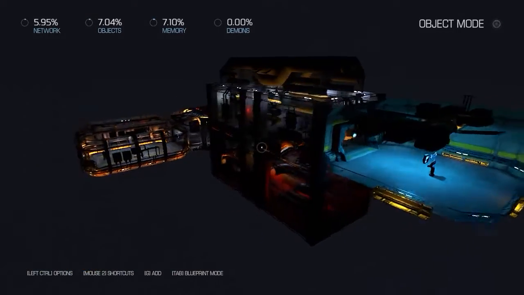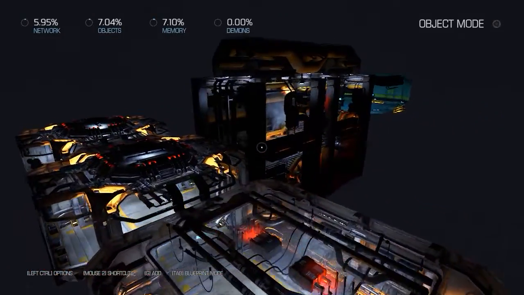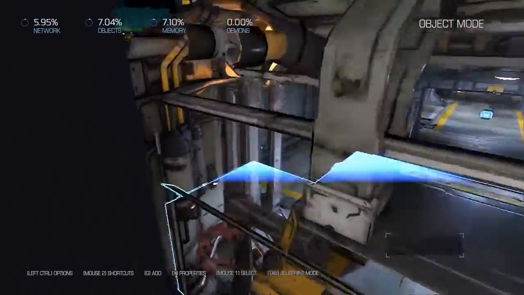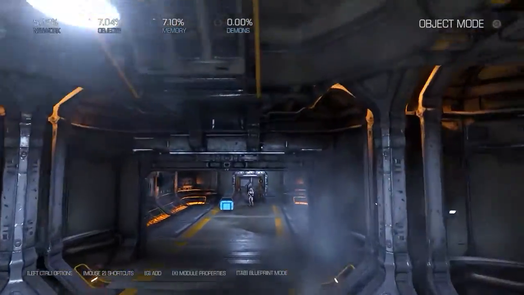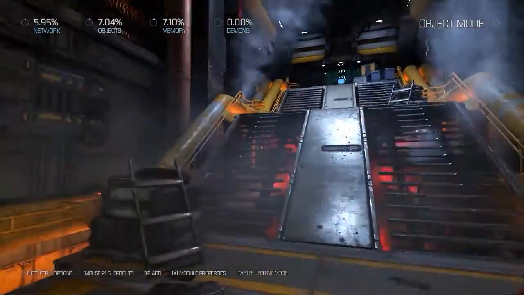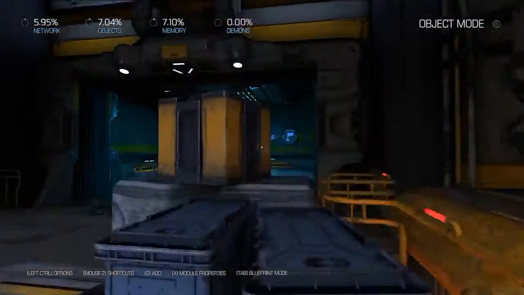But here you can actually see this much more detailed, considering that this is the actual world space the player is actually in. And then we can press C again to go to walk mode. And as you can see, we're not clipping anymore through walls, though we will be clipping through certain objects.